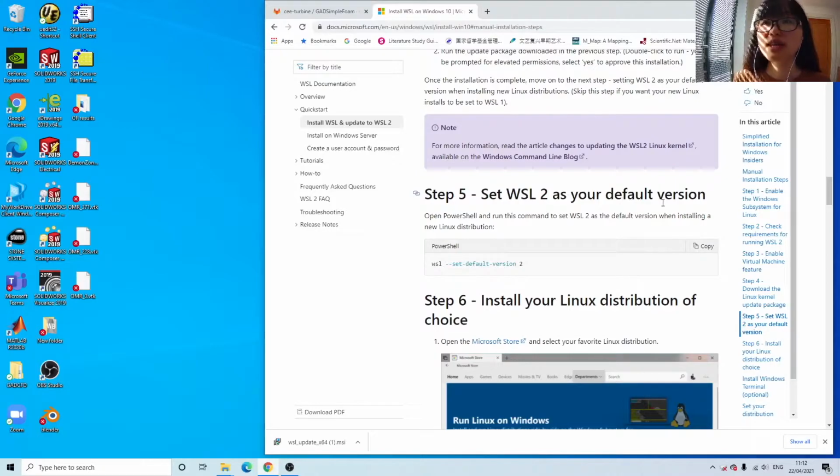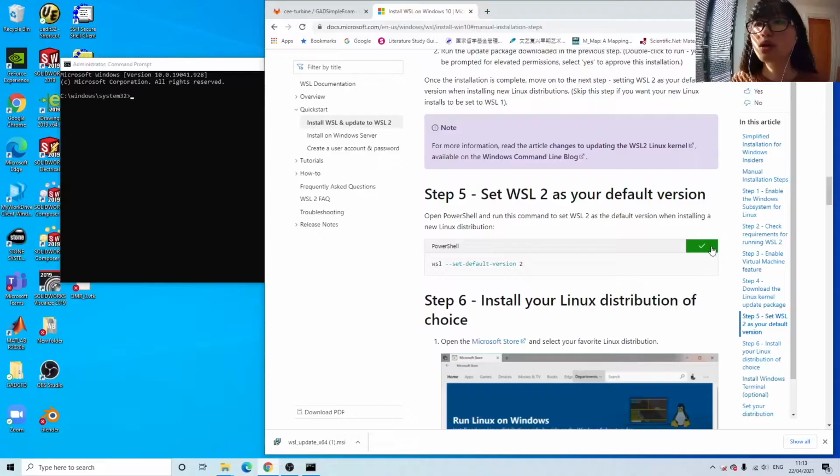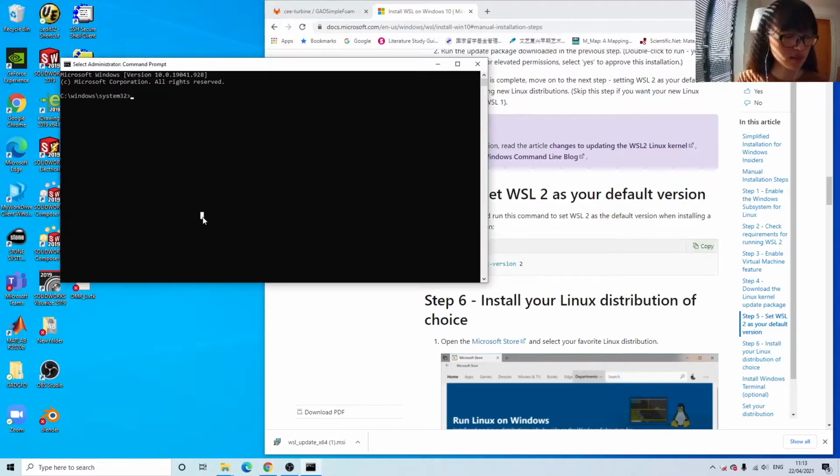Let's move on to step 5, which is to set WSL2 as your default version. So obviously, if your operating system is older than Windows 10, which doesn't support WSL2, or you don't want to use WSL2, then we can skip this step, but we will do it here. So open PowerShell as administrator again, click on yes, copy and paste, pressing Ctrl+V, and then press enter.